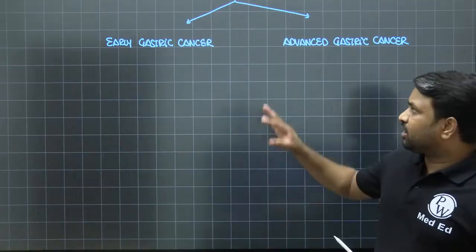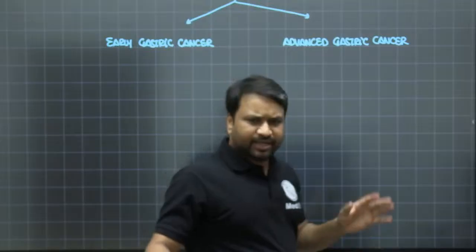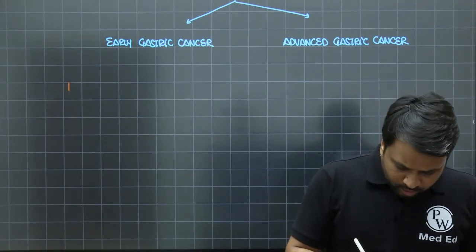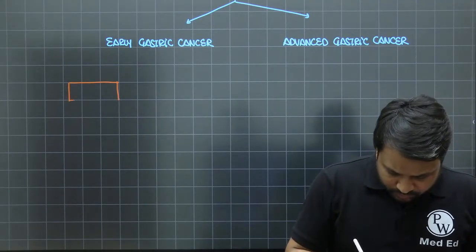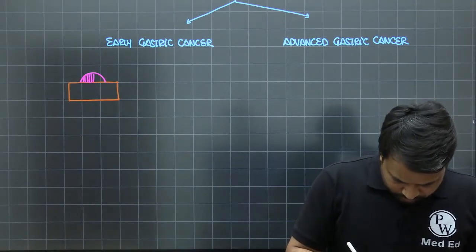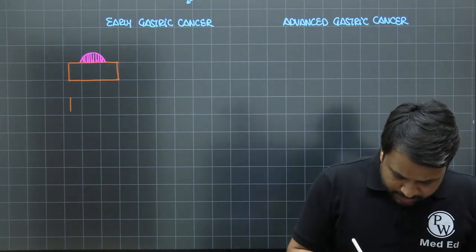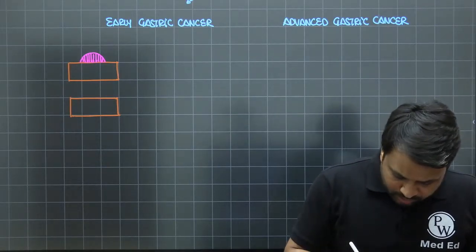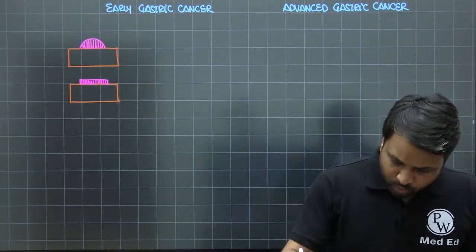Now, based upon the morphology, when you do endoscopy, you will have two subsets. One is early, another one is your advanced gastric cancer. Purely on the basis of morphology, how would you look at it? Imagine that this is a block of tissue that you are evaluating. Based upon how it looks, we have different types. If this is one block of tissue and the tumor protrudes like this, this is the type 1 variety. Then you have a block of tissue that has a tumor, but it is going to be like this. This is your type 2A variety.